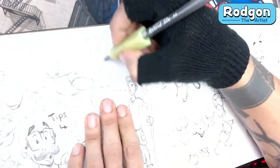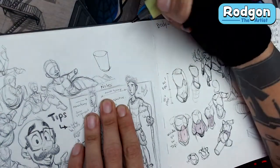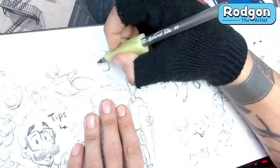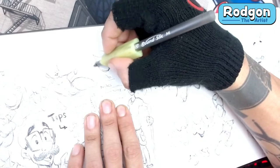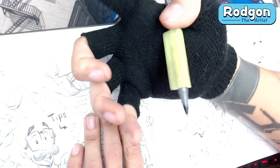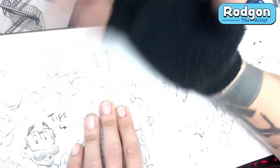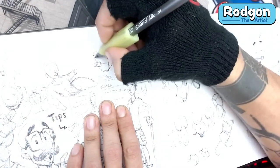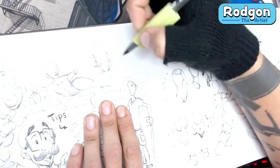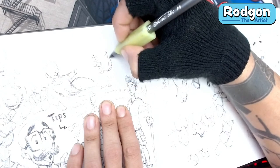So if you're holding a cup, you would draw the cup first. Then I would set my first knuckle, which is the middle knuckle. And then that dictates where my initial fingers would go around. So if my initial finger's right there, that means my middle finger's right there. So that means that my wrist is somewhere around here. Then to one side of this, I have one finger. To this side, I have two fingers. And then I connect everything to my palm.